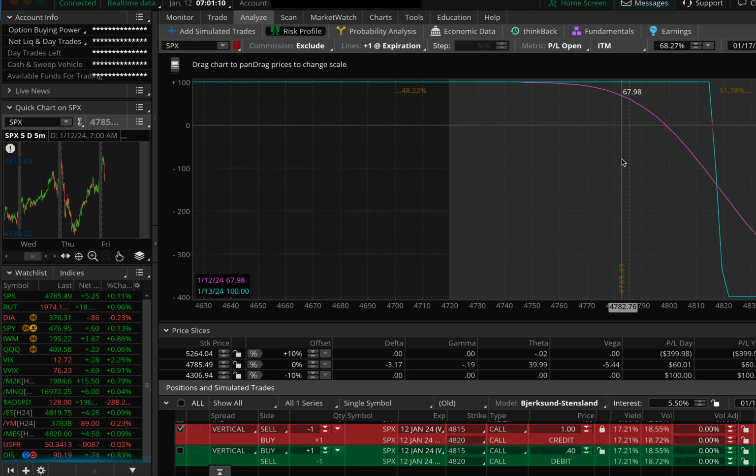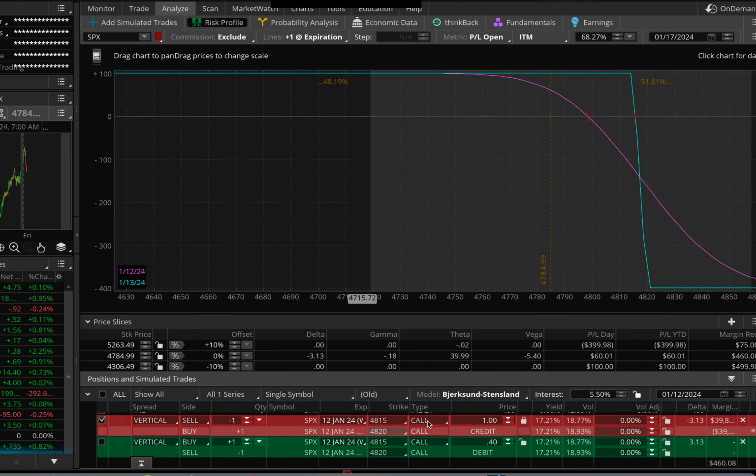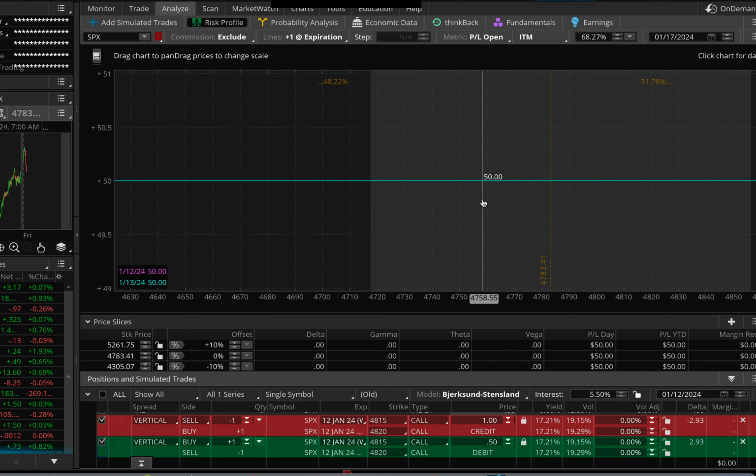Okay, so let's get back to our trade here. All right, so this is our 0DTE trade. It came in nice and quick. So we got filled there at 50. So that's like in 30 minutes. Look at that. We could have got even more. Okay, so 50. Let's pull out our Excel sheet.